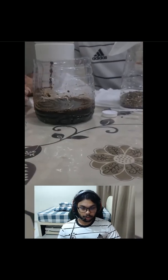So now that we prepared our filter, here's a little look at our dirty water. It's quite dirty. And then what we're going to do is add a powder, aluminum sulfate. What this is going to do is cause the small chemical particles, the ions inside the dirty water, to react with the aluminum sulfate to form floc. And this floc is going to be a much larger particle compared to the small ion particles that are difficult to filter out. And this floc can be removed a lot easier during the filtration process, so that the final water product is cleaner water. I'm going to be demonstrating that in a bit.